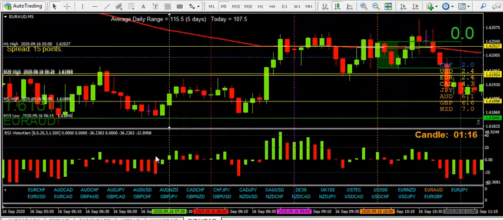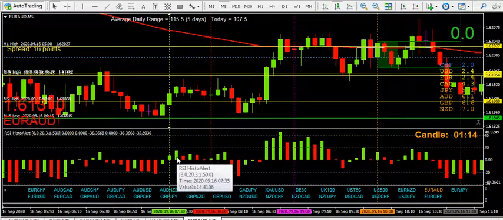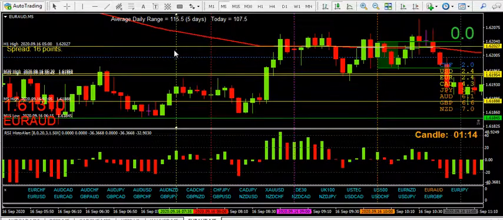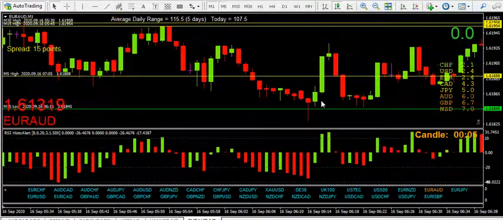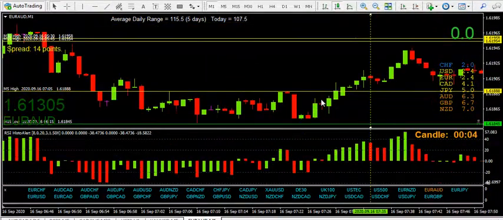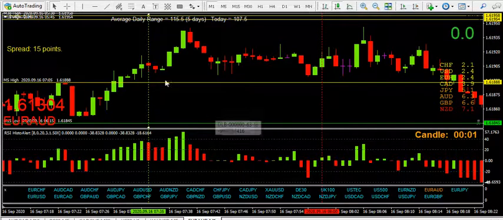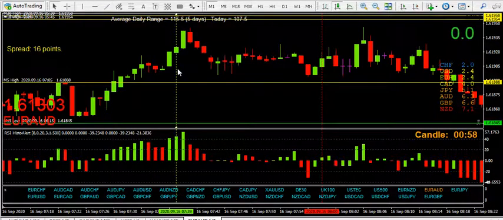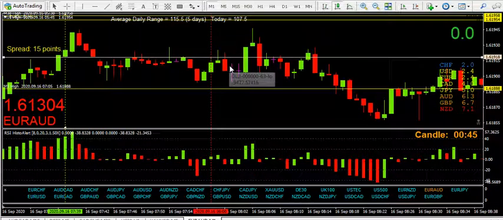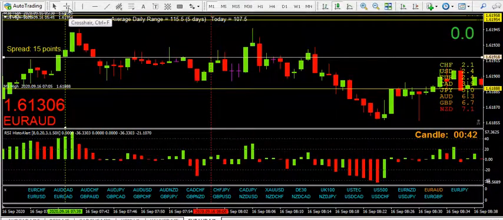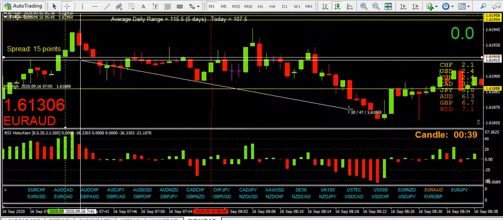What I would have done, and this is exactly what I do every trade, I would have double checked the M1, and I have to say I would have entered there on the M1. So that's at that level there. Put a stop on that candle there. So at that point we would have suffered a little bit of drawdown, 6 or 7 pips. It looks horrendous. But you just put your stops.